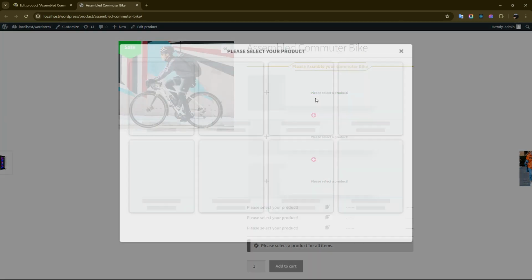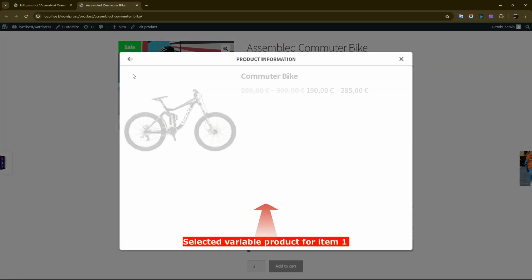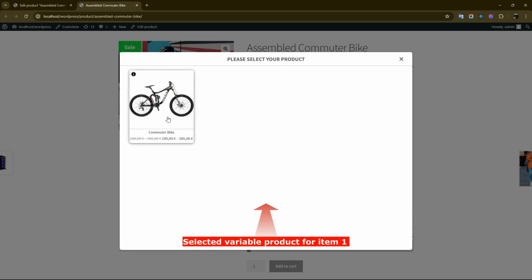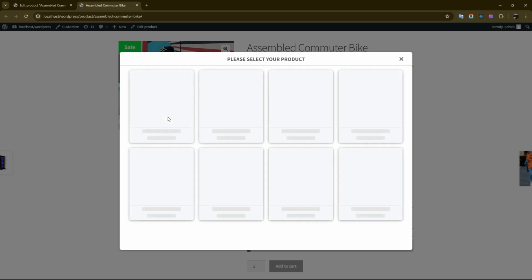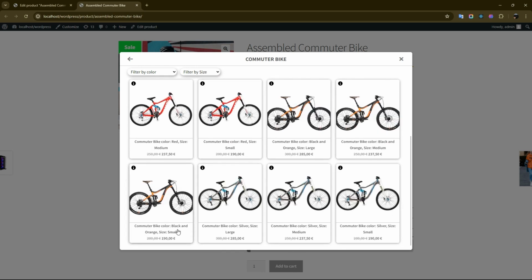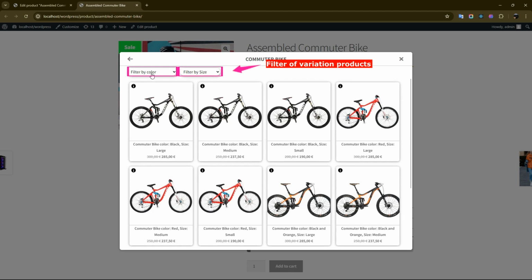With click on item 1, the customer sees the selected variable product for item 1. And by click on variable product, the variation page appears. The filter section of variation products.